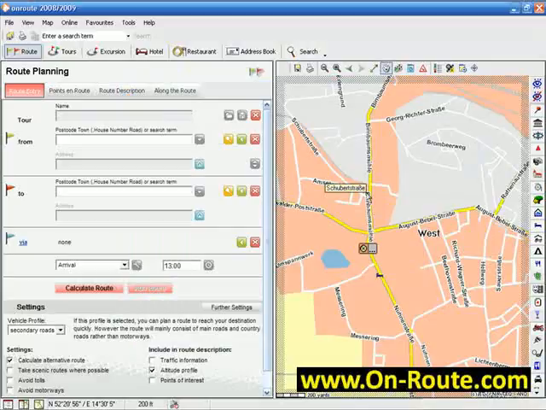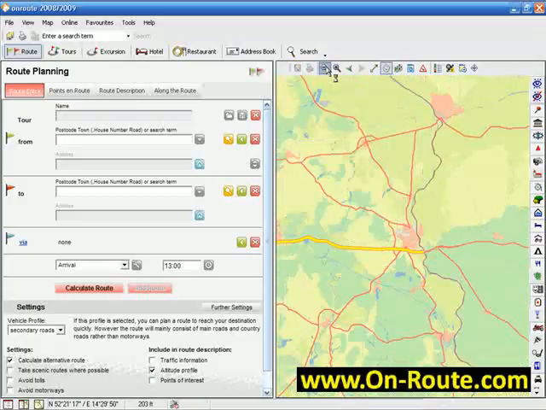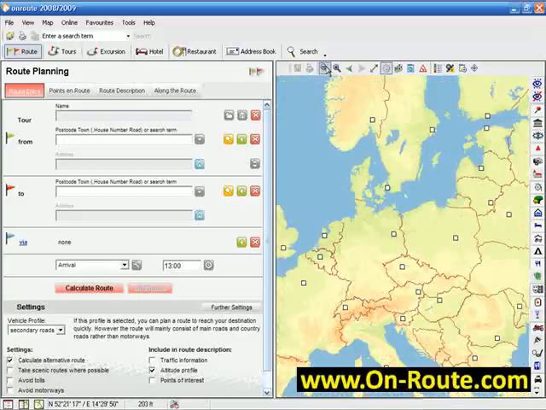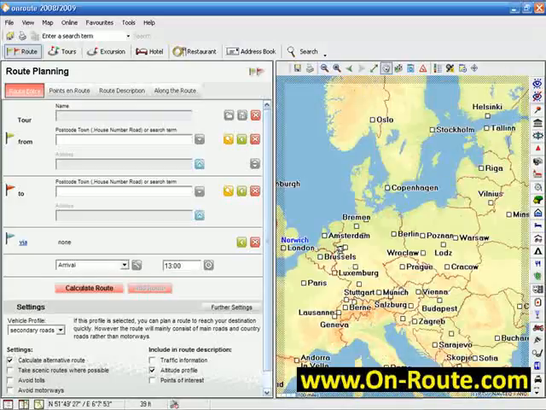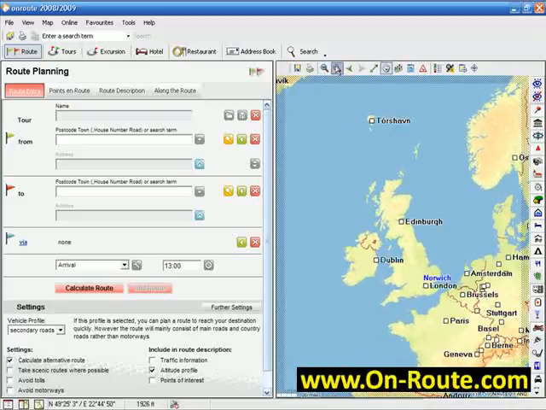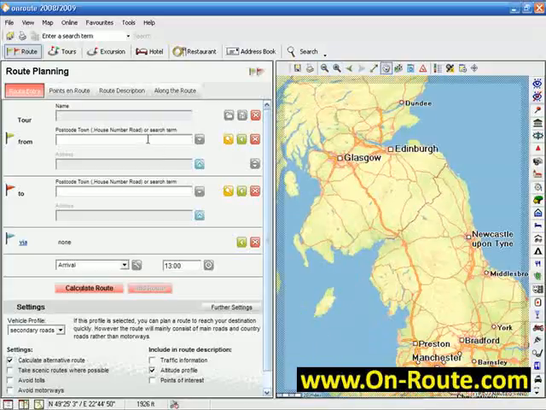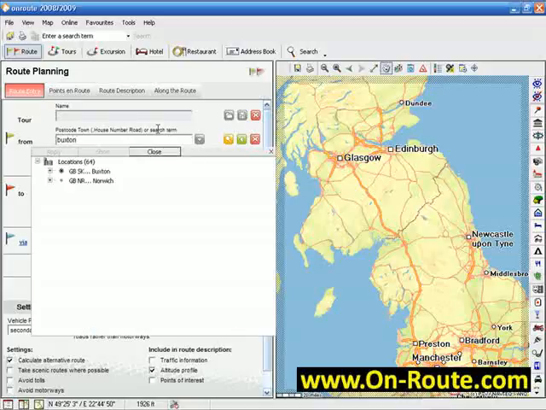Okay, so let's now create a trip. I was in Germany then, but I don't have to be. I can go to UK. Okay, so in my imaginary trip, what I'm doing is, imagine it's Sunday and I want to go out for a ride with my friends. Now, I might start from a location and then go to another location. So let's choose a place to start. Let's say Buxton. And now I'm going to meet my friends at the garage in Buxton.